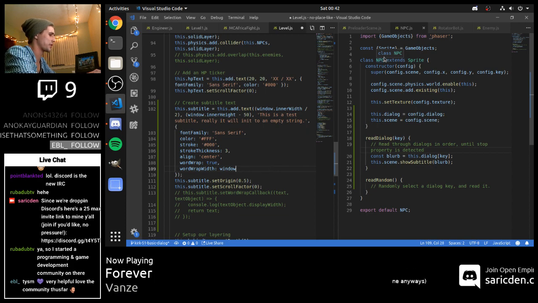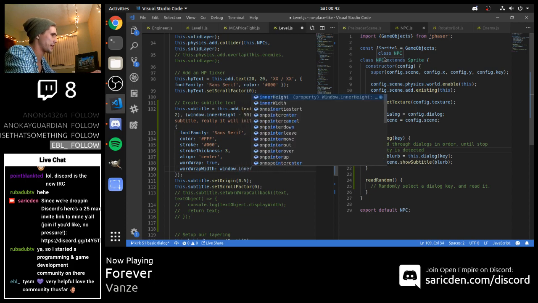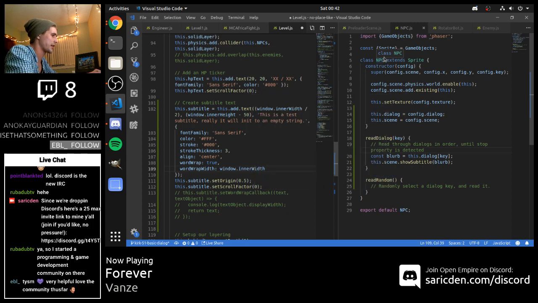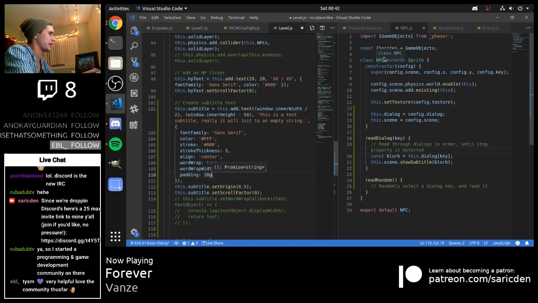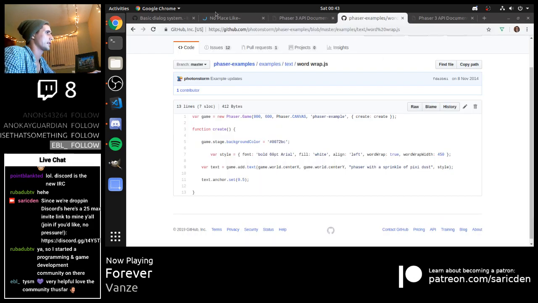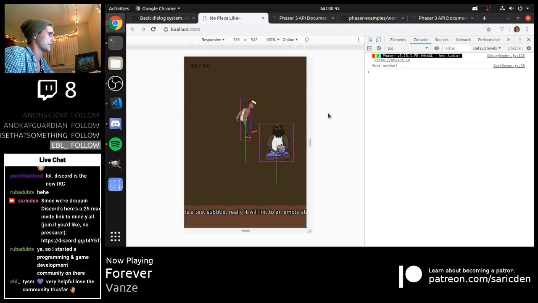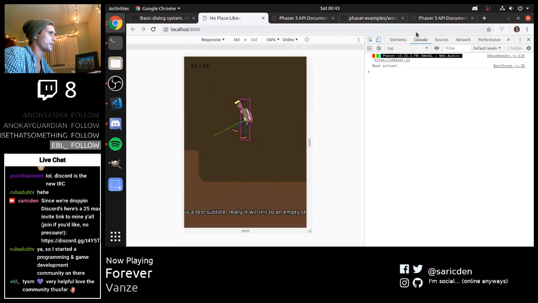Although I guess we could have just used the actual padding property, so why don't we do that instead? That would be more legit, make better use of Phaser and all the features it gives us. We'll put padding back on, and we'll set padding to 10. Should be fine, actually. Let's give this a go and see how this looks. Nope. Doesn't seem to be picking that up on Phaser 3, unfortunately.